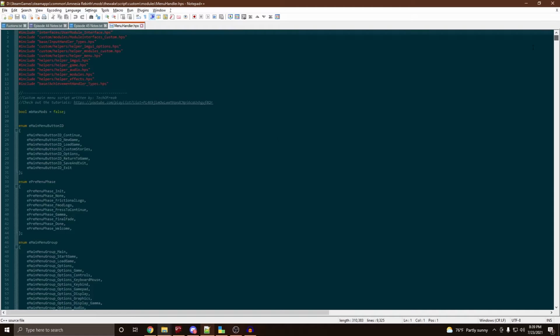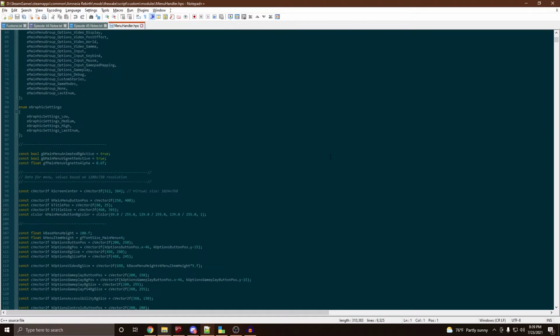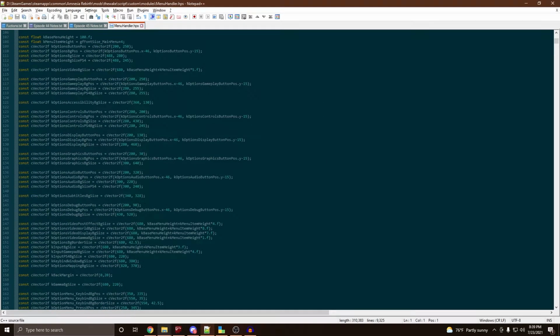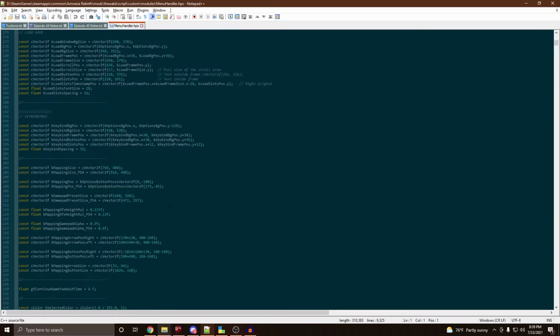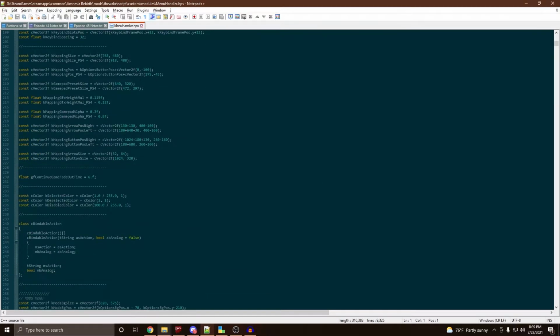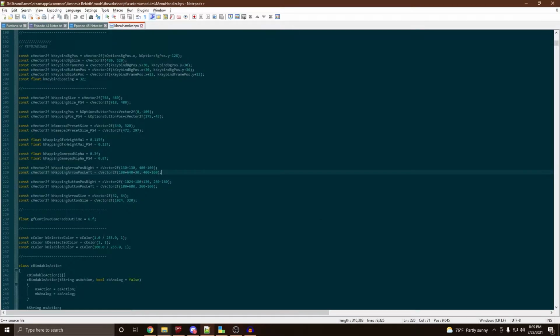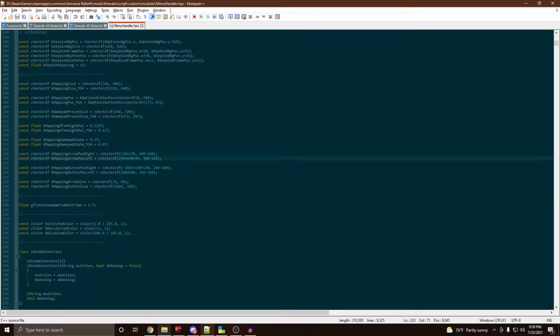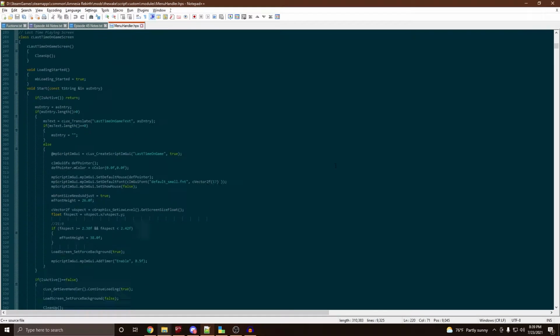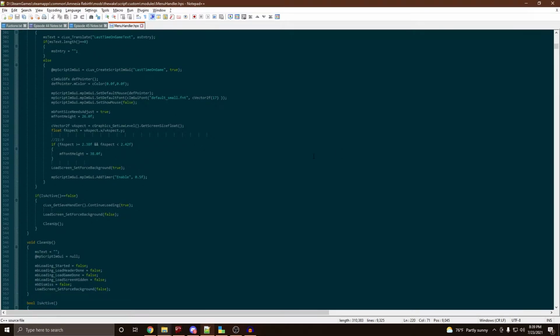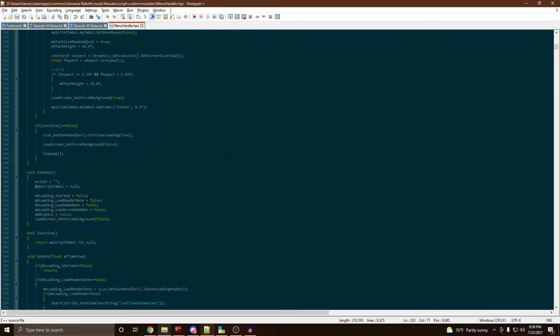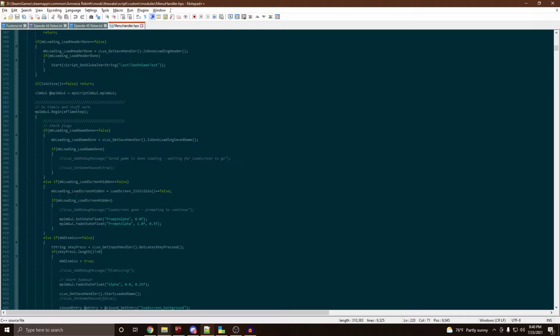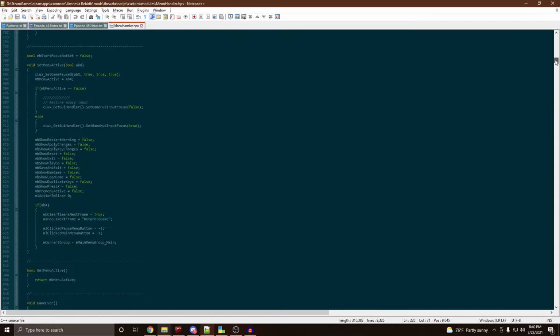So any aspect about the main menu you can find in here, although you're going to have to look for a lot of things here. So we might touch upon this in a future episode when we go into even more advanced main menus, maybe custom buttons and stuff like that, because we will have to edit some of the stuff around here. But I just made it easier for you guys, and I just made a custom version of this. I did a little bit of cleanup. I believe the changes I made were around line 1900.